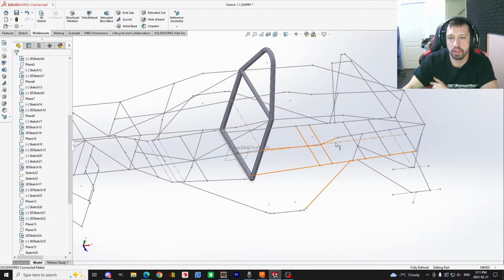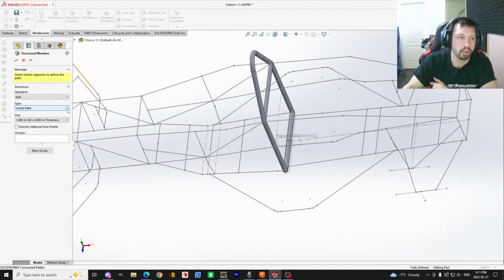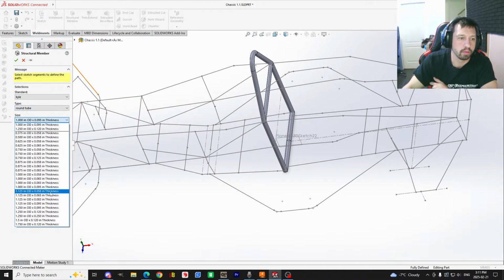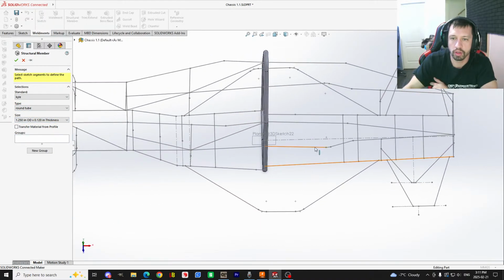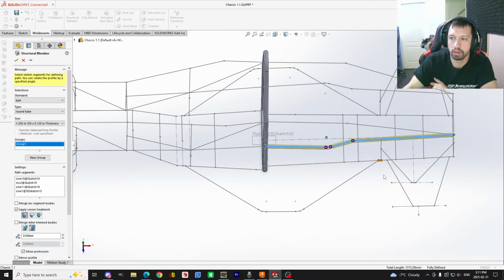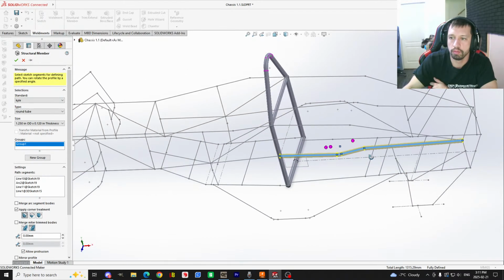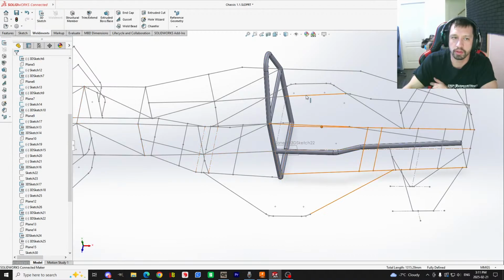Okay, and this is a singular pipe going to the back, so we're just going to use structural member, 0.25 120 wall. So we're going to grab that one and that one and that one and this one. Yep. We'll do the same on the other side.